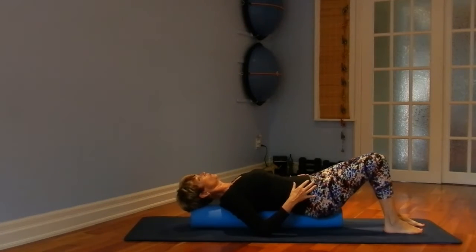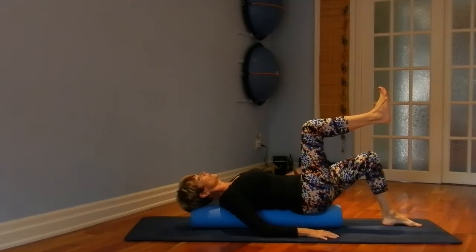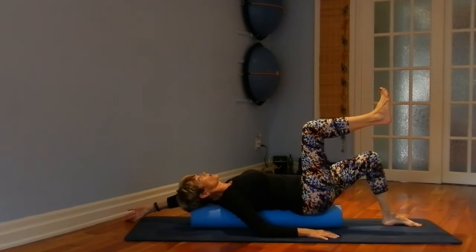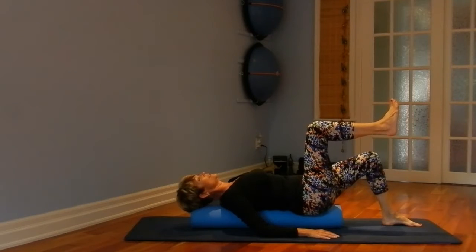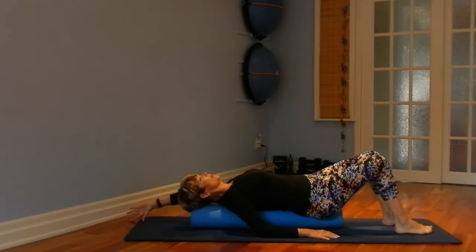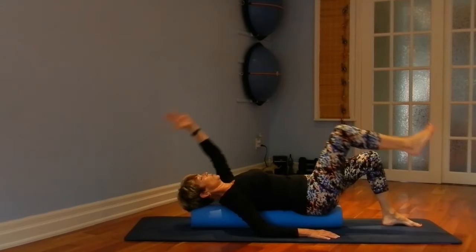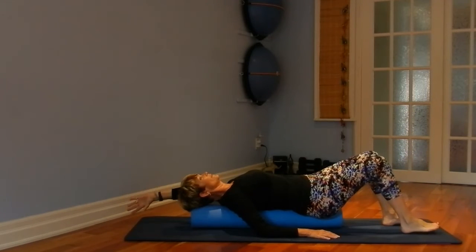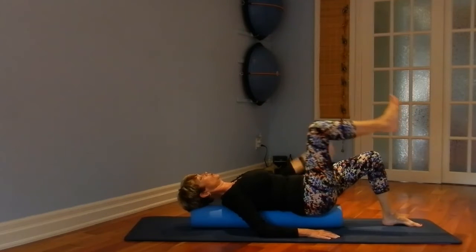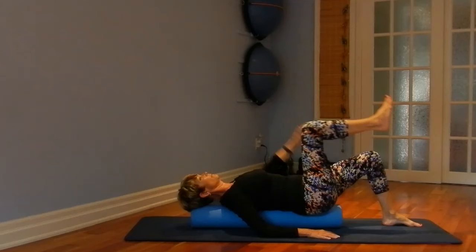You can roll your body across the foam roller if you wish. This time we're going to knee fold one knee to tabletop and take the opposite arm above your head — the arm comes up when the heel goes down. You can see me wobbling a little bit on the foam roller; this is a very unstable position. Back is anchored and braced, breastbone down. Lower your heel, arm over your head, hip fold back, bring the arm down to your side. We're only doing six reps here.